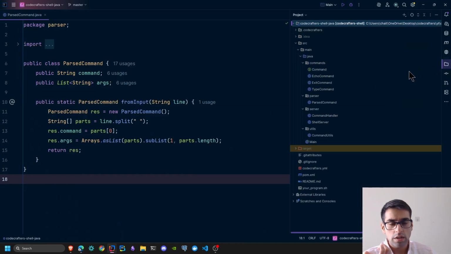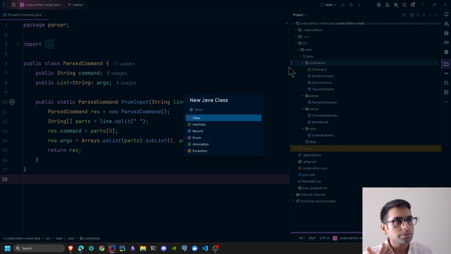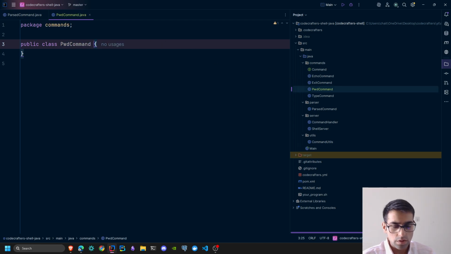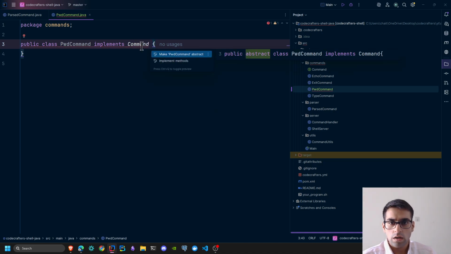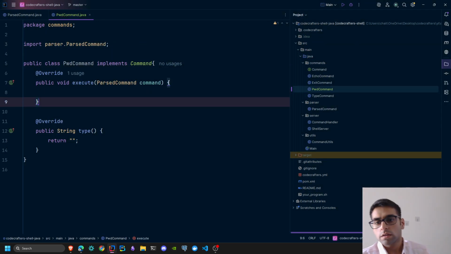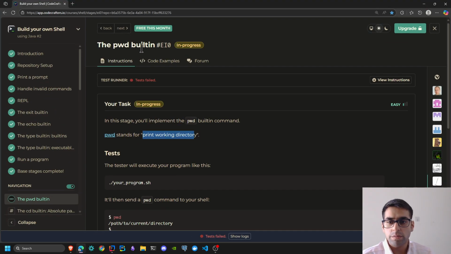We have already everything set up. We just need to add another command and call it the pwd command, and it needs to implement the command interface and implement methods. All right, and so first of all, here type. See, PWD is a built-in command.